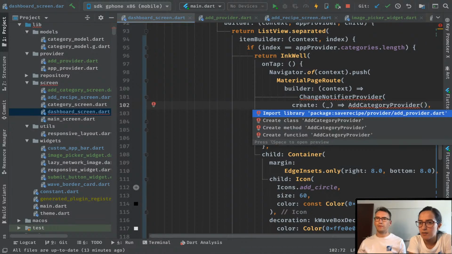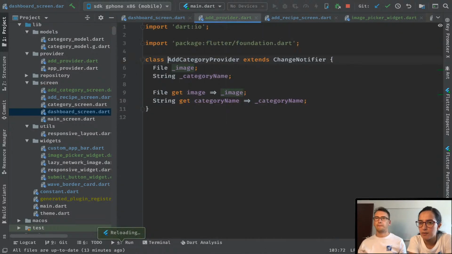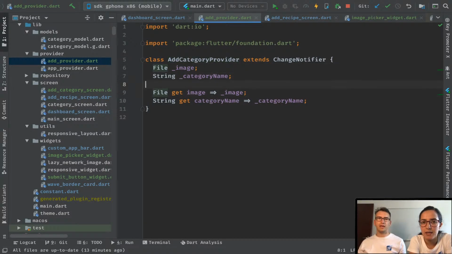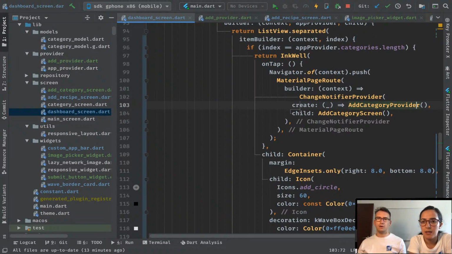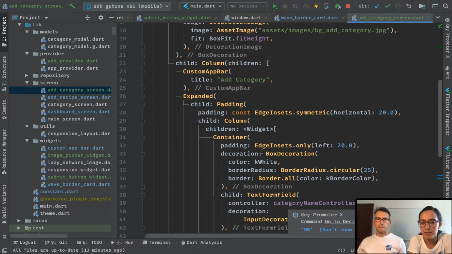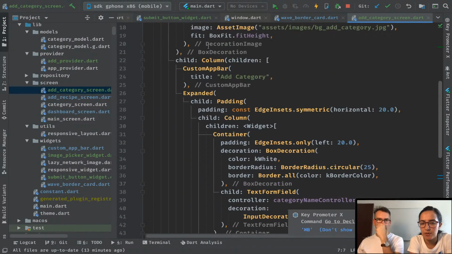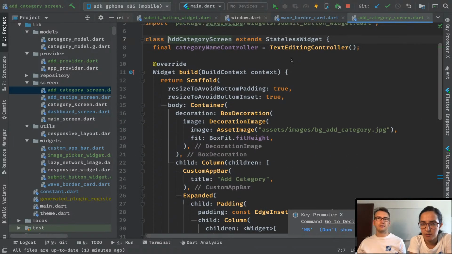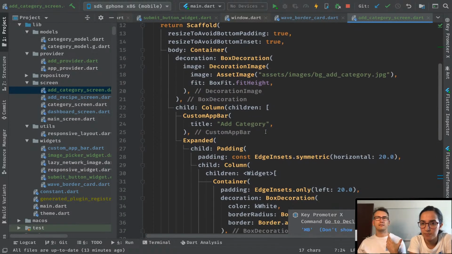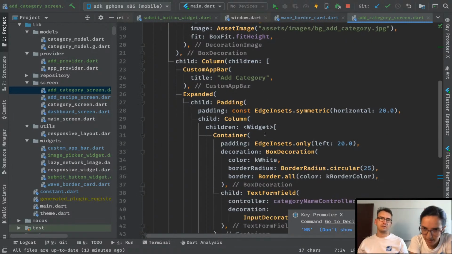And what is wrong here? The add category provider is not there. So alright, so now we have them. And now we have to get an idea how we can change these. Alright, so how we can add, right? How we can save. So now we have access inside of that widget, access to the provider from everywhere inside.